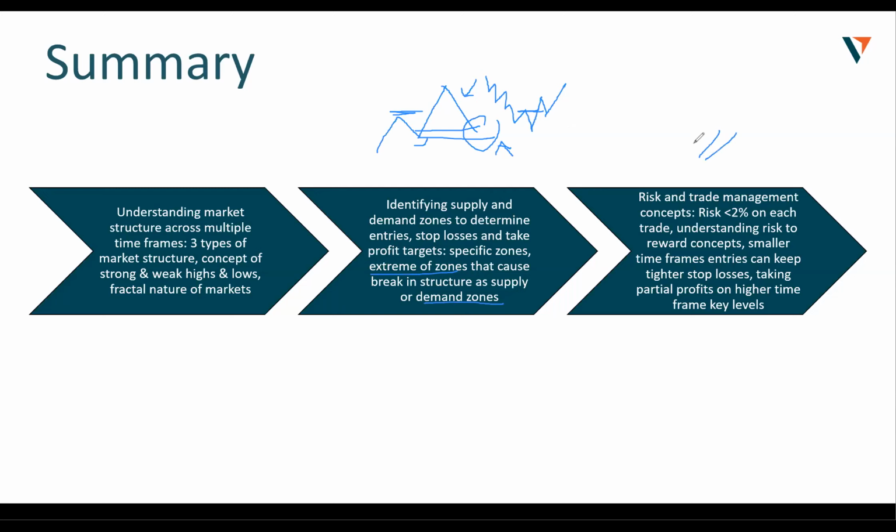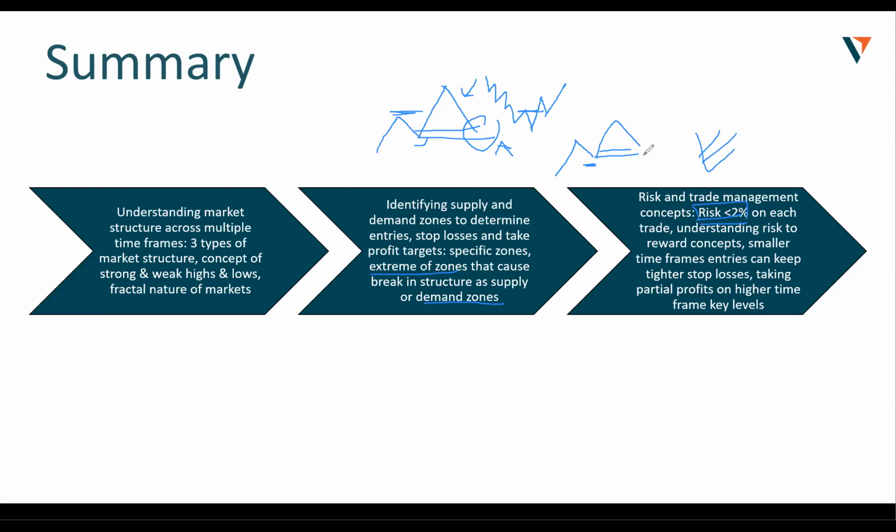So I haven't really covered much on trade and risk management, but the idea behind this is that when you do determine the order flow, even though you might be very confident about the setup, don't risk more than 2% on any of the positions. So it's important, right? Let the risk to reward play out in your favor. If you're wrong, be sure to take the stop loss. So usually if you are taking the extreme of these moves, near these lows, right? If you have demand areas that are near a previous structure, a previous low, you can just put the stop losses slightly below these areas.